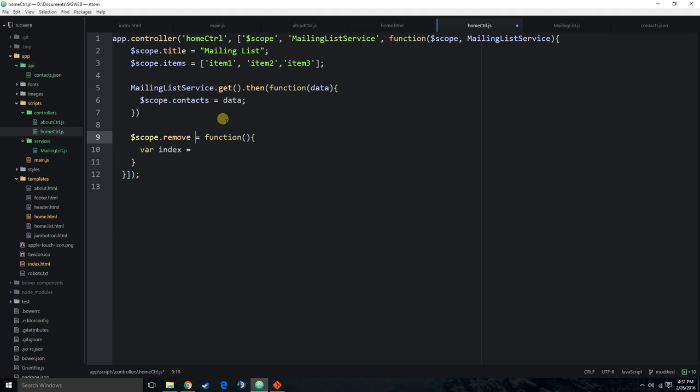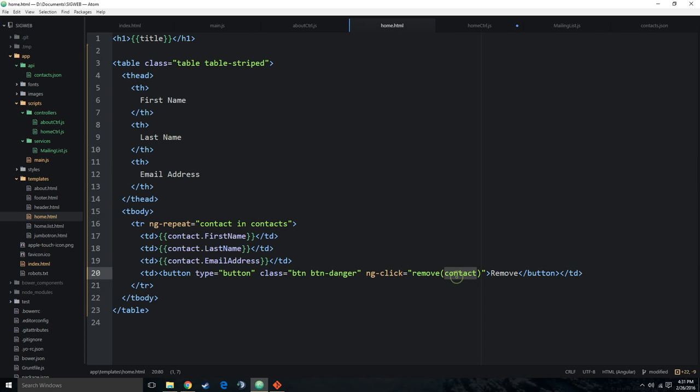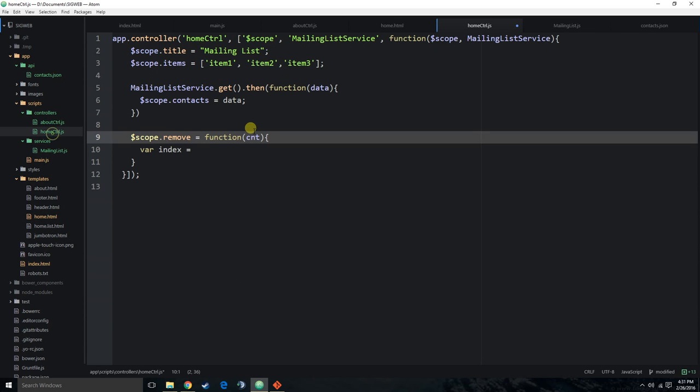We passed it the contact. We can call it contact here, but let's just do cnt, and this is passing an argument into the function. Passing arguments into a function is universal with mostly all of the programming languages that I know.